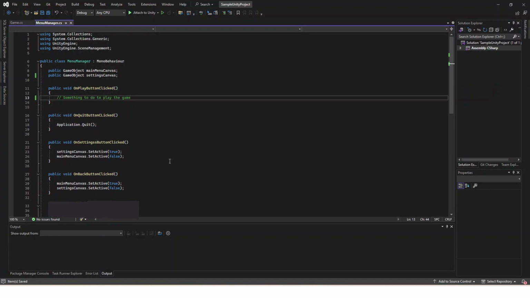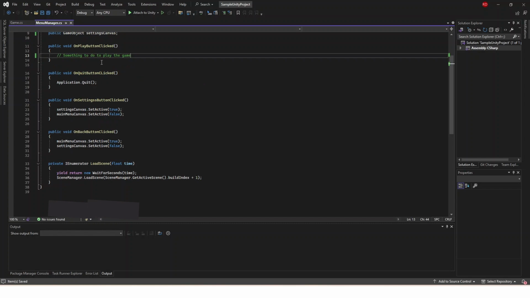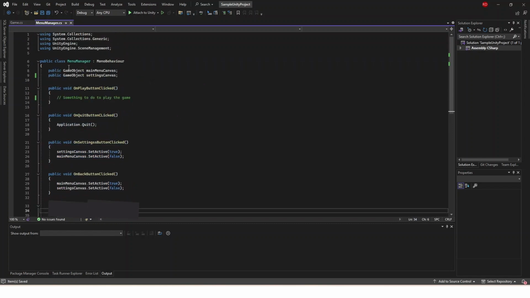Once we are in our coding editor and in our menu manager script, you are going to see something that looks like this. If your menu manager script does not look like this, I would recommend you go back to the How to Make a Main Menu in Unity video and watch that before you go to this one. But if your menu manager script does look like this, we're going to go to the on play button clicked method.